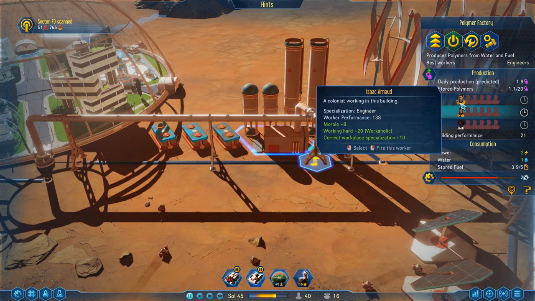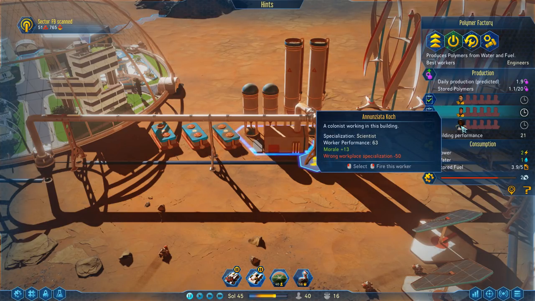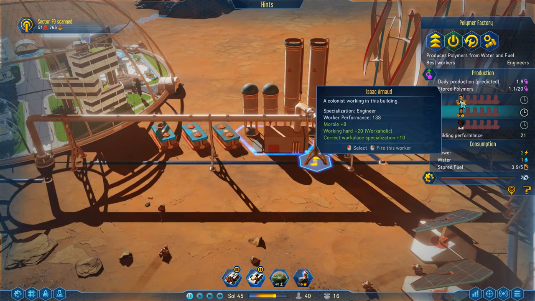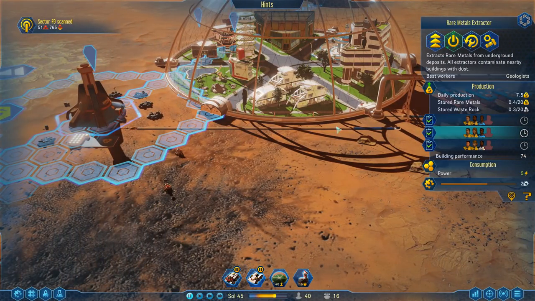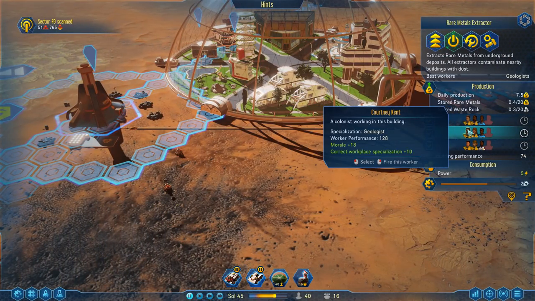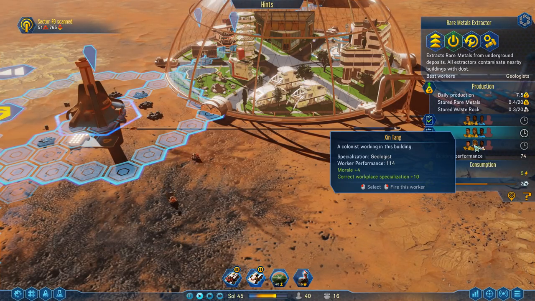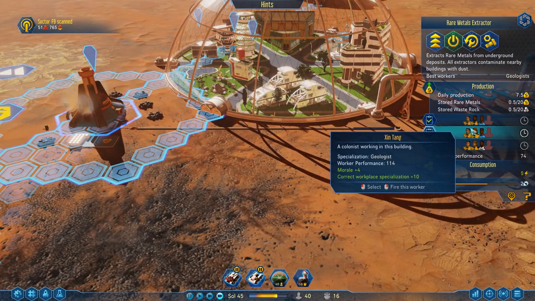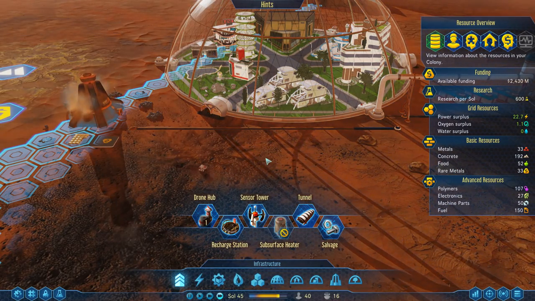So you should be getting a plus 10. You get a plus 10 anyway. Engineer, you're lazy. You're in the wrong workplace environment. Okay, well, worker performance 138. What about this one? I mean, they were getting a plus 10 specialist anyway, so I don't know where the next specialist is, but never mind. We've got so much money here.